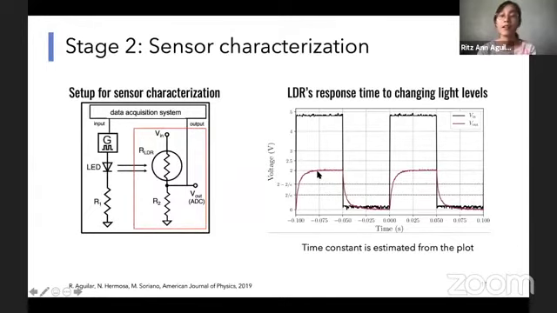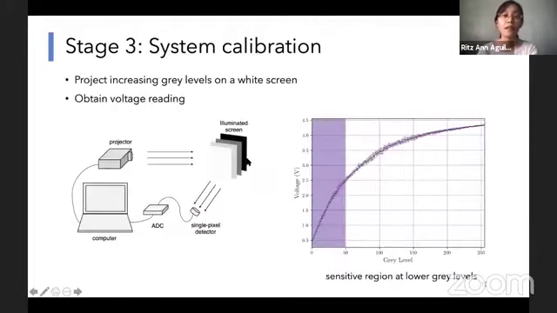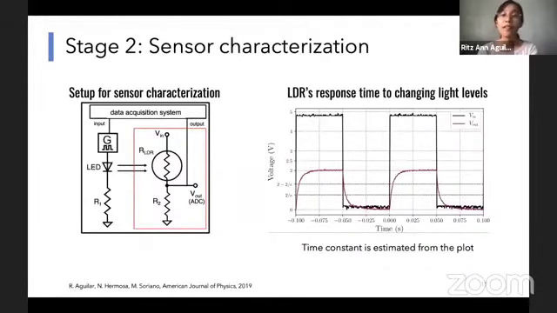But from there, you can actually extract the time constant. In this case, it's around 25 milliseconds for the LDR that we use in our experiments. The time constant, or the time it takes to reach a saturation value or a constant value, is 25 milliseconds, which is kind of slow, but it's already good. So after obtaining this time constant, you already know the time delay between the projection and the capturing, based on the time constant of the LDR.